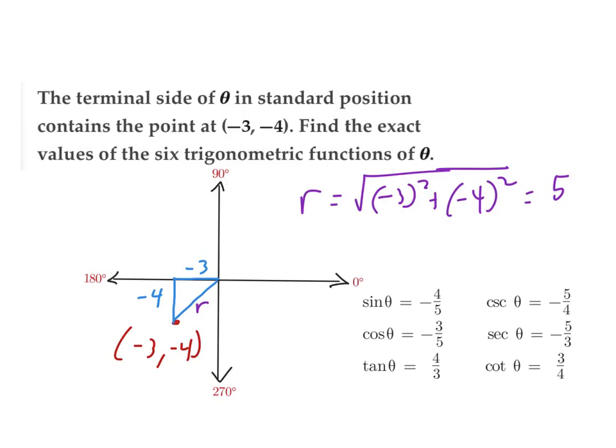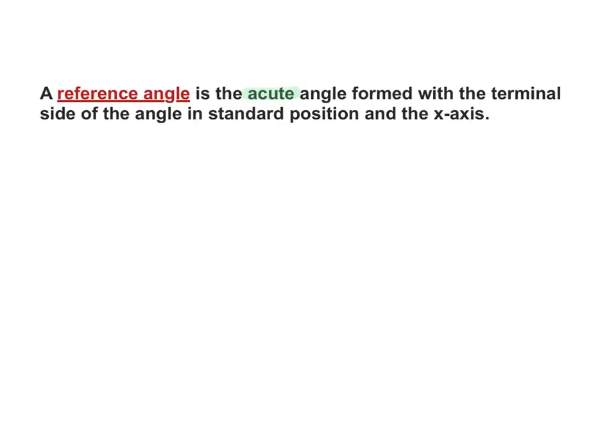The next part goes back to Jackson's question about which angle we are looking at. Let me draw that back in here. This angle that forms with the x-axis is an important angle, and we're going to talk about what that is in a second. That angle that we formed is called the reference angle. The key thing is that it has to be an acute angle, less than 90, formed with the terminal side and the x-axis. It has to be formed with the x-axis. The biggest mistake people make when coming up with the reference angle is they try to form an angle with the y-axis.